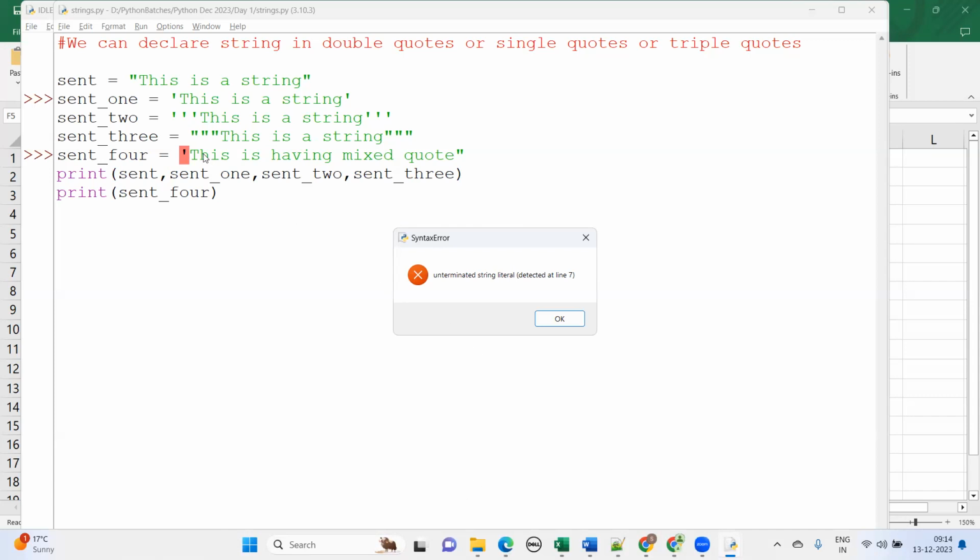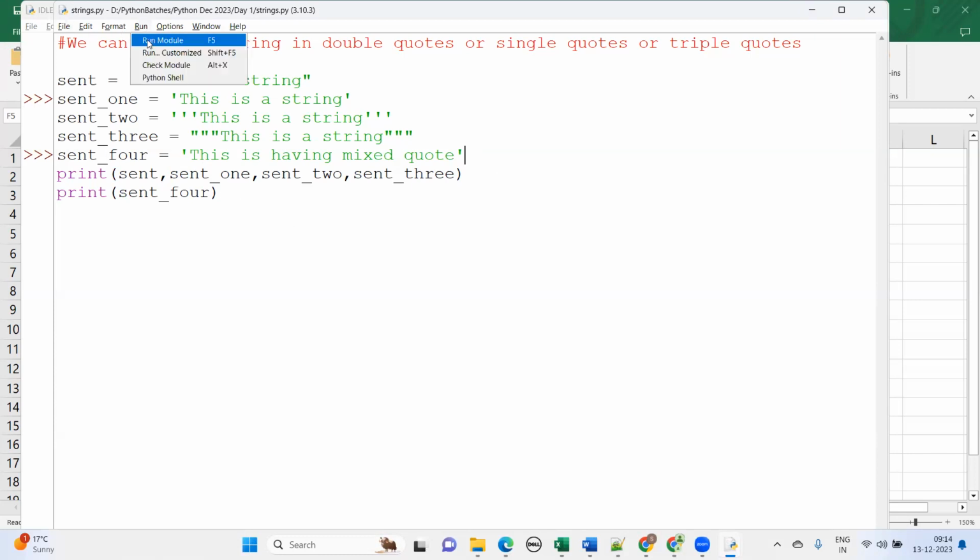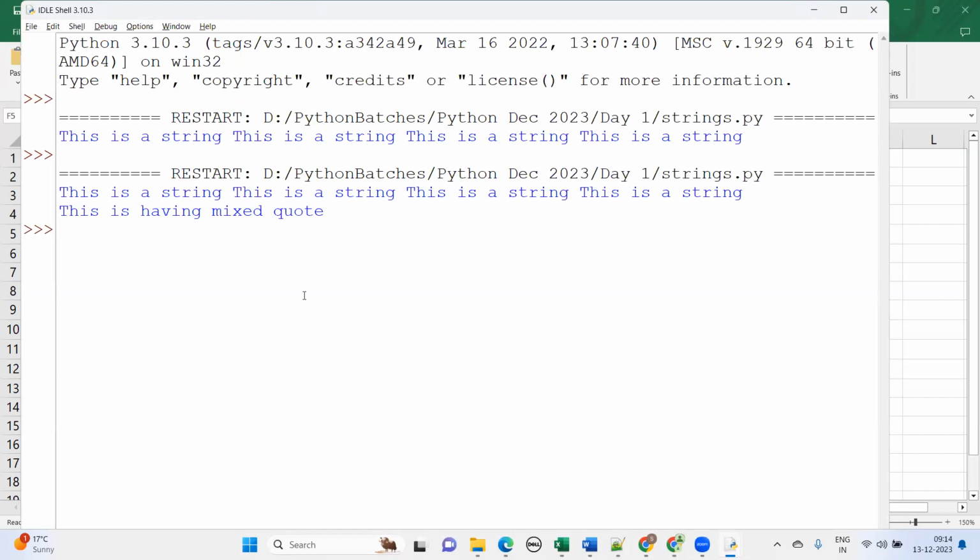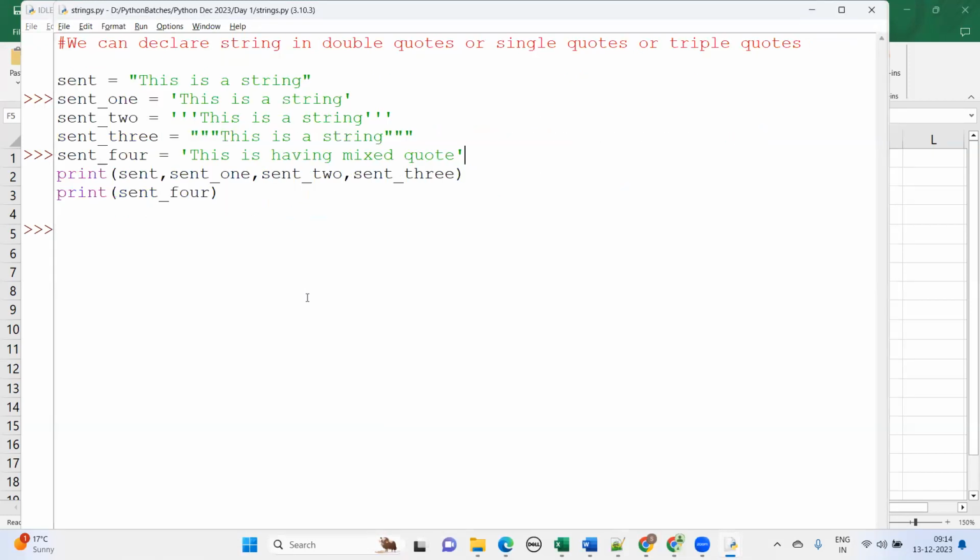That means this string literal was started, but it was not terminated. So we should always make sure that when we start with a single quote, we also end with the same quote. If we mix it, it will not work. Clear, guys, everyone?